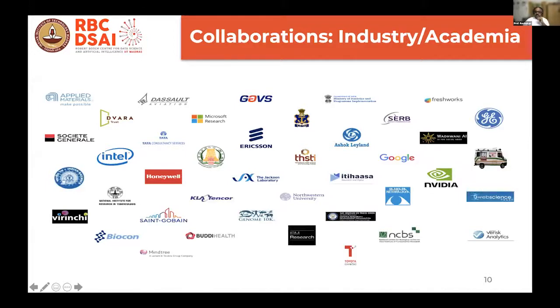In fact, one of the things we do is work with the 108 Ambulance Emergency Response Service in Chennai, helping them improve their response time and their deployment of resources, and these are projects that are actually going to be deployed on the ground. I could just go on, but as you can see, our collaborators span industry verticals, and also span sectors: government bodies, NGOs, not-for-profit, as well as multinationals and Indian companies.